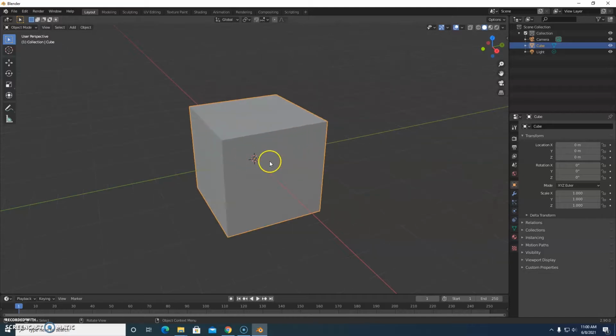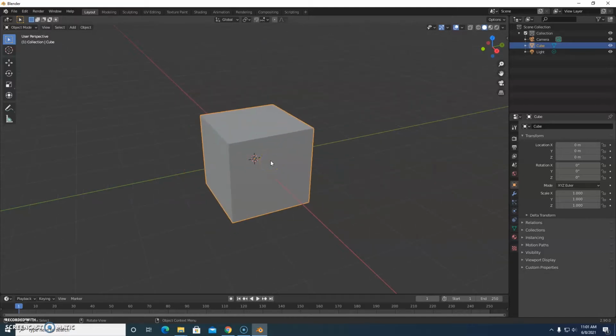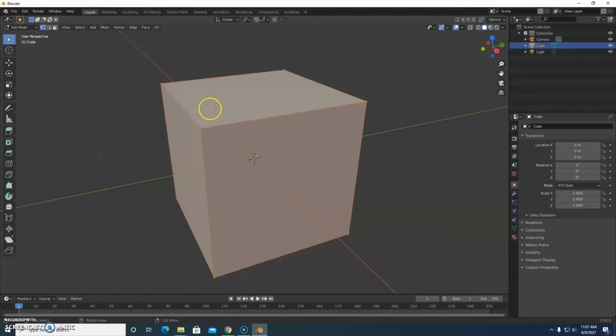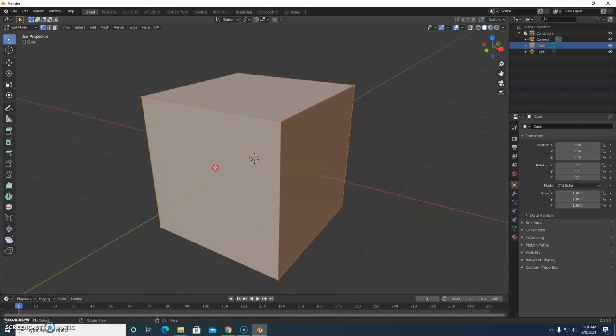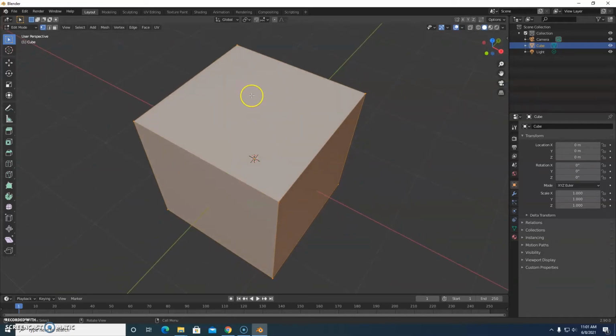When you open Blender, you will see an object. It is a cube. If you go into Edit mode, let's have a look at the features of this 3D object. This is a face. Here's another one. So 3D objects have faces. They also have edges. Can you see this edge here?